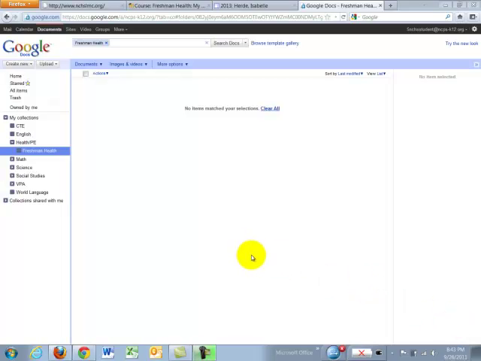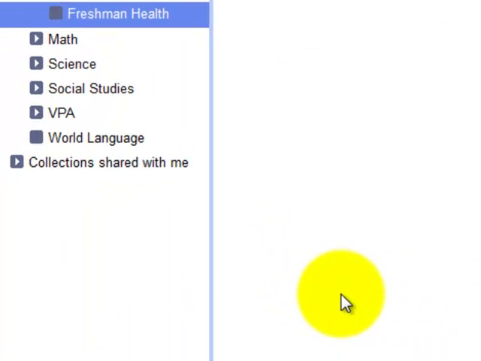Okay, welcome back one more time, and let's get into the next step of this part. You notice you've got your departments over here, and now you have something at the bottom where your collections are. This is called Collections Shared with Me. These are folders that have been shared with you by teachers, clubs, individual folks. It really doesn't make a difference, but this is the stuff that other people have shared with you, and usually you can think of this like a big folder.